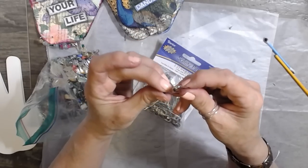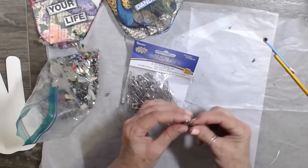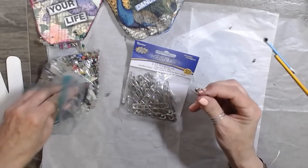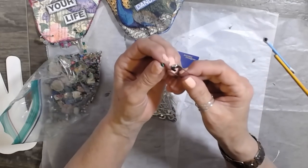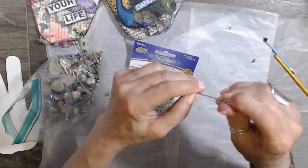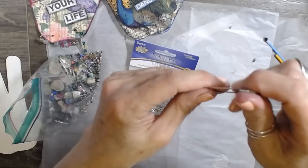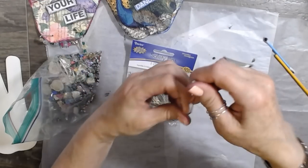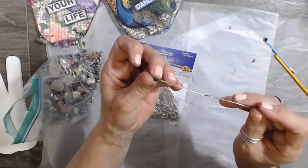I can't see. Let me see. I think it's easier if you put it down and go like this. There we go. So they won't even actually fit. There's a specific size that I found is really great, and it's these bigger beads right here. These are great, right? But they won't go around that coilless area. So, not a problem. Just bend it a little bit, and then once you bend it, you can get them on.